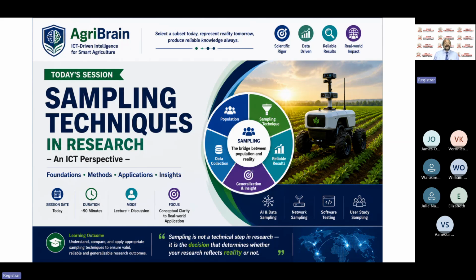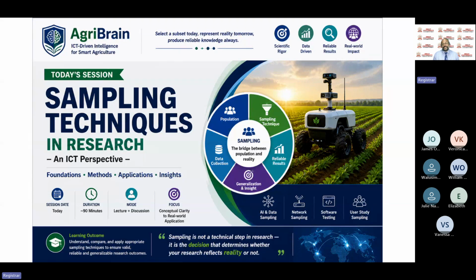As a researcher, the most important thing is which sampling technique you have used. The sampling technique used by James cannot be adopted by William. The sampling technique of Elizabeth cannot be adopted by Tony, because the research scenarios are different. This is the first thing I want to tell you. You cannot say that someone has used random sampling, so I will also adopt that one. No. We are going to talk about some of the samplings we use in AI data and software testing, and many other things. For ICT researchers, network sampling is done; in software testing you get different parameters, and from that you can do a sampling.